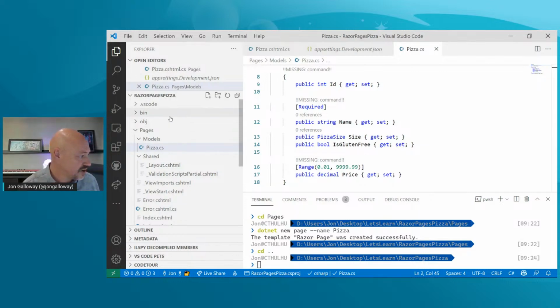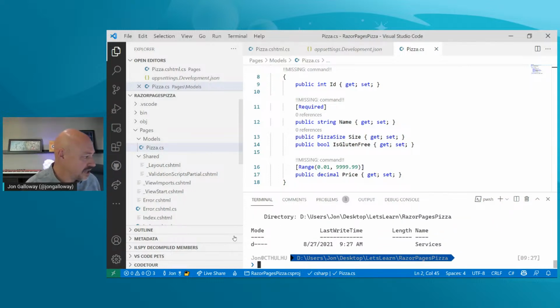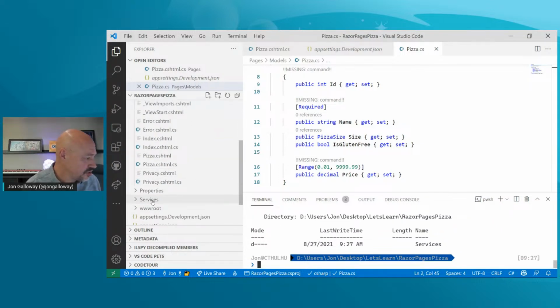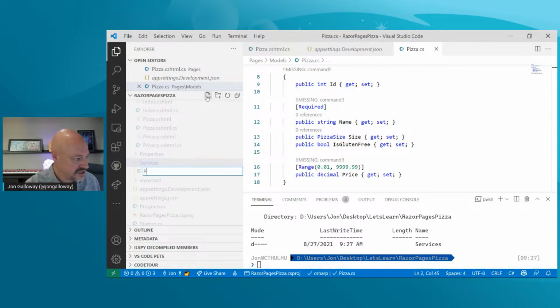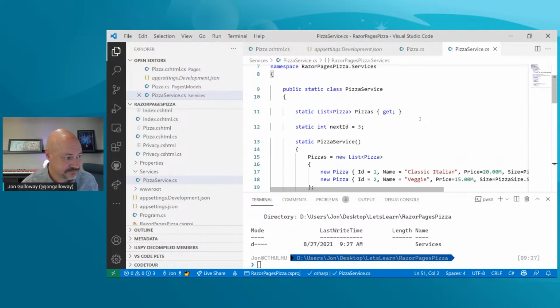Now I also want to create at the top level. So I'm going to do that actually here. So we'll do it in our services. And in my services folder, I'm going to create a pizza service. And our service, we're going to use a backing service. And I think we call this pizza service. And our pizza service, this is just an in-memory data store. So this is where we're going to be saving our stuff to the database.